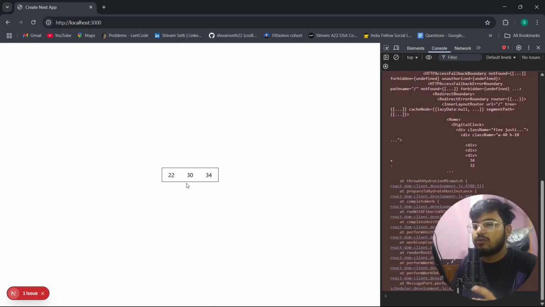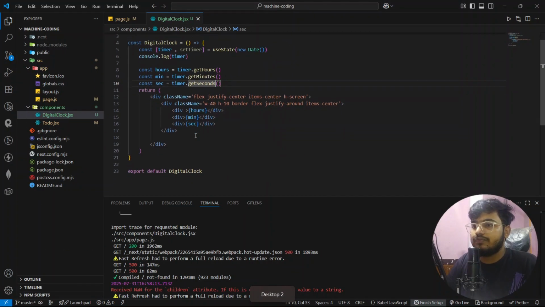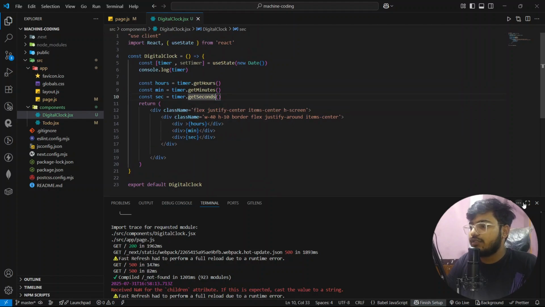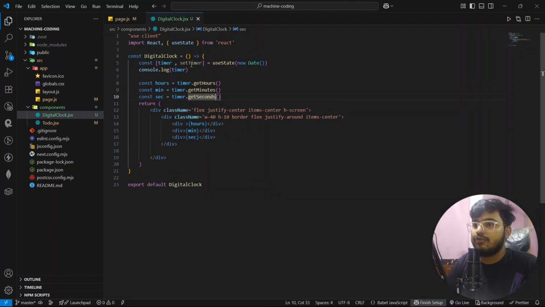Now somehow we have to write some logic so that we can gradually increase the time. For every second we have to increase the second, for every minute we have to increase the minute, and for every hour we have to increase the hours. So what we can do here is update this set timer.